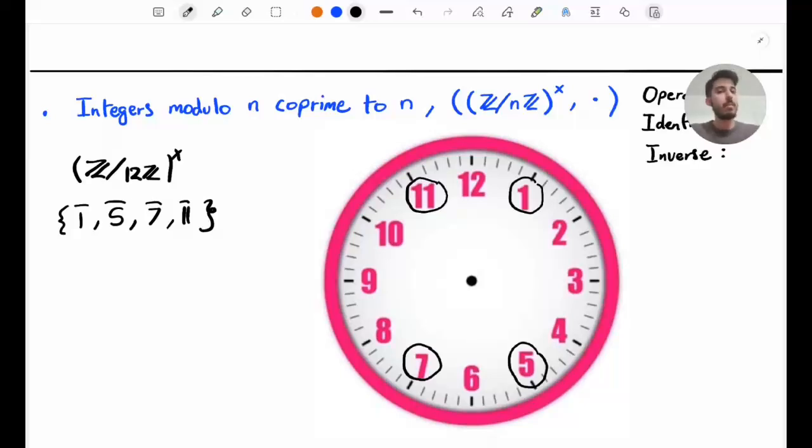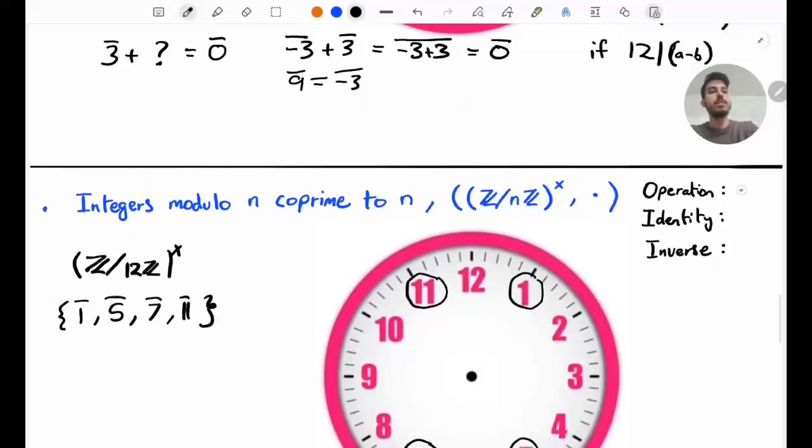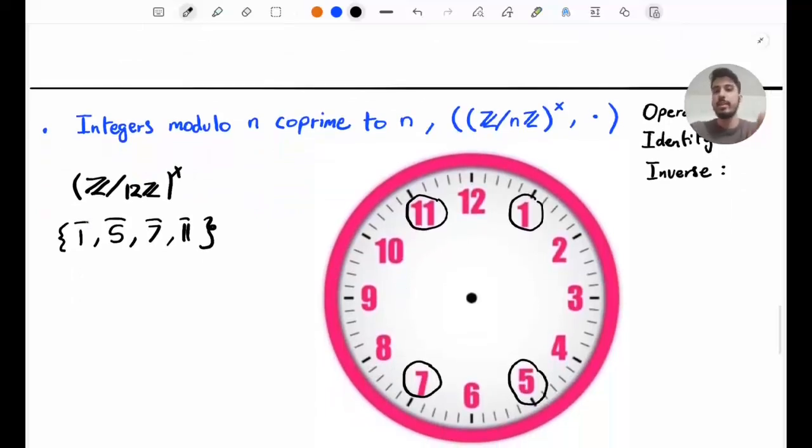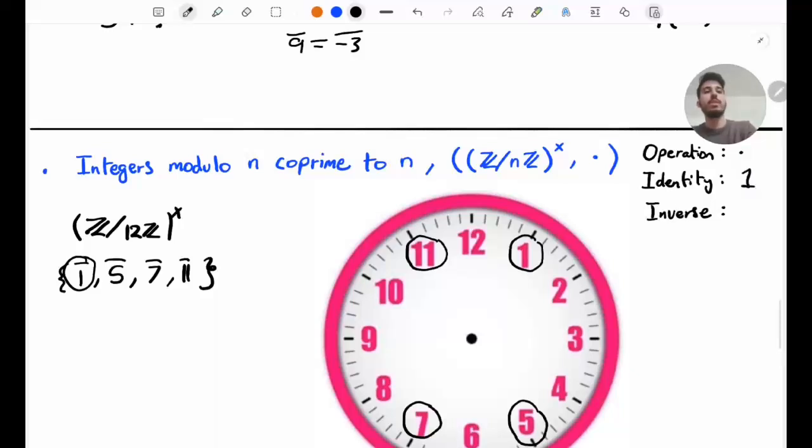Maybe it is multiplication. Maybe if I multiply the element 1 bar with any of the other elements, I will obtain the same result. So I will use multiplication then. That is why the operation is not addition, but multiplication. So, good. The operation is figured out. What about the identity? Well, we just figured out that the identity is the element that changes nothing when multiplied with any of the other elements. That is 1. So the identity is 1.